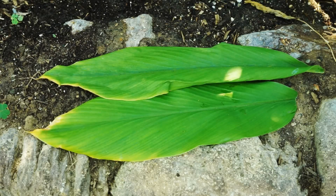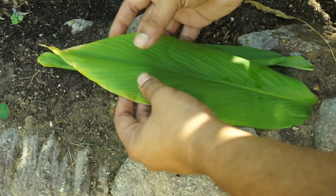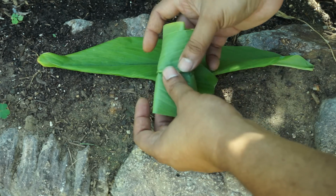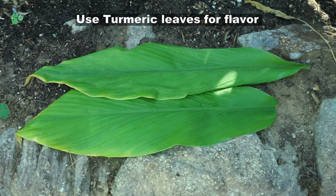Now what is also interesting is what you can do with turmeric leaves. Turmeric leaves have a very unique flavor. So what you do with the leaves is that you can roll up the leaves just like that, put your filling right there, roll it up, and you can just steam your filling, and the turmeric leaf is going to impart it a nice flavor. So do try it out.